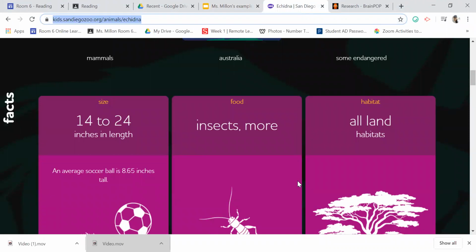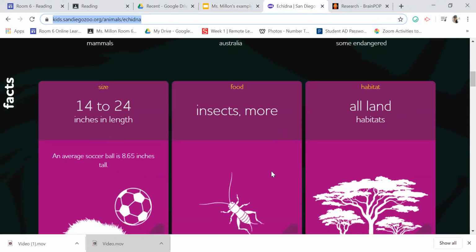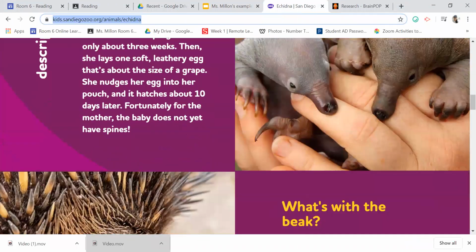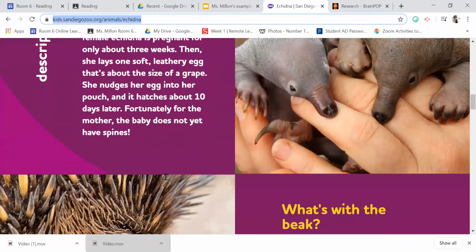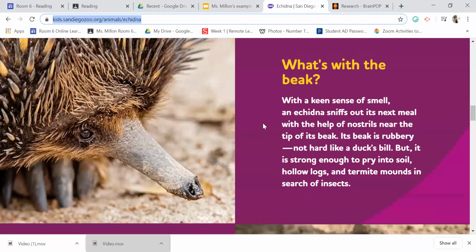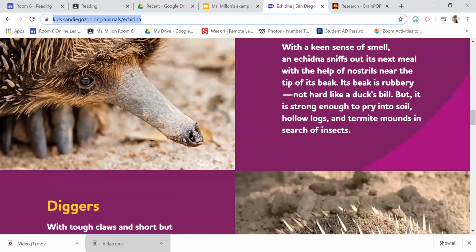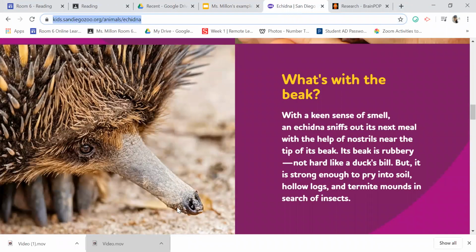So if I go back to here, I'm going to specifically search for that. I'm looking for what do they look like, or any other information they're giving us about the way they specifically look. Okay, well, I'm gonna look down here. So I noticed something interesting here is they have a pretty distinctive beak, and it's actually a beak. I had no idea that that was a beak. And they tell us that here.